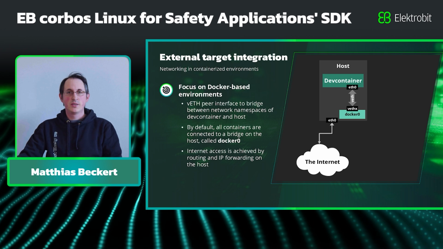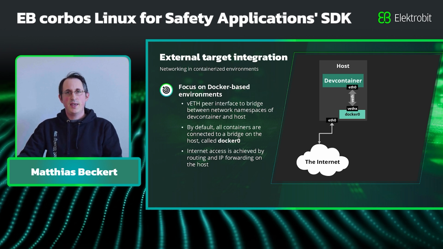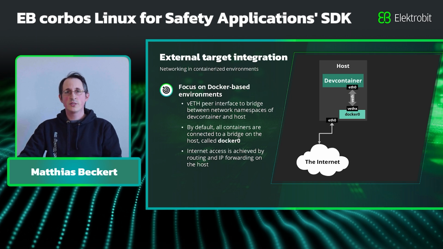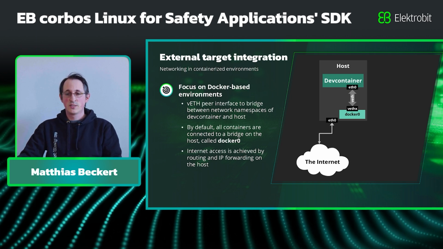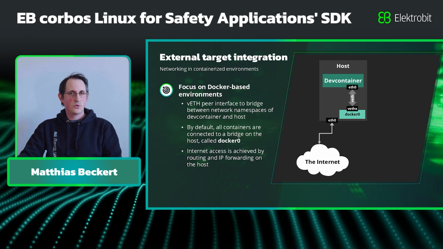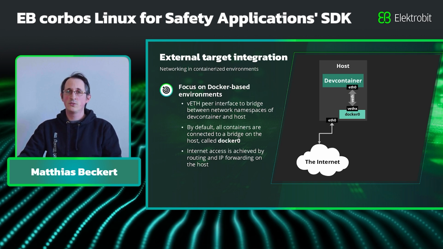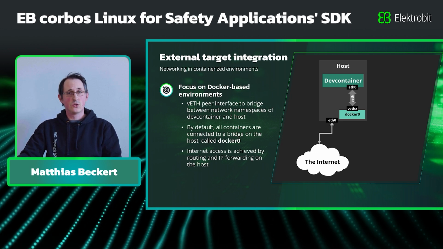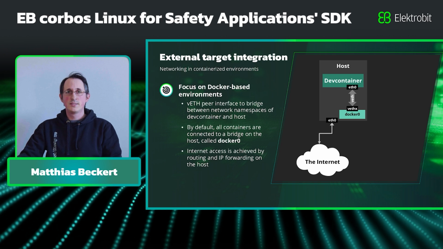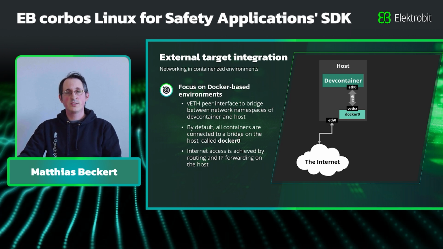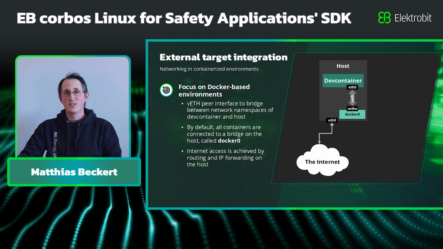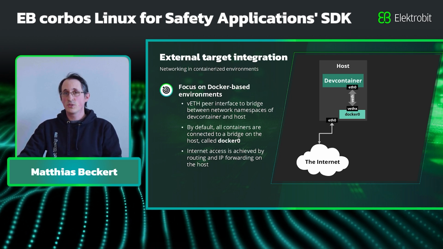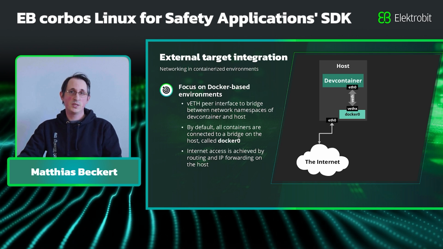You have now seen how you can develop an application and debug it in a running system. This running system was based on a QEMU instance, which was executed as part of the dev container. While this is nice, usually at some point in your project or your development, you will execute your applications also on real hardware. And since the networking setup with a containerized environment is always a little bit different, we would also like to give you a quick hint how you can make it work even when developing from inside a container.